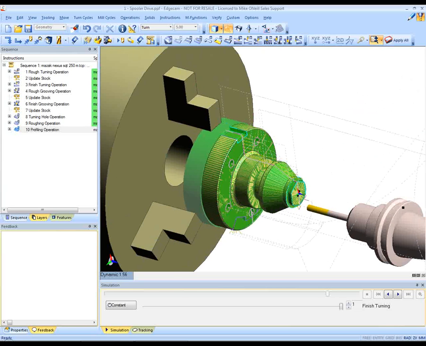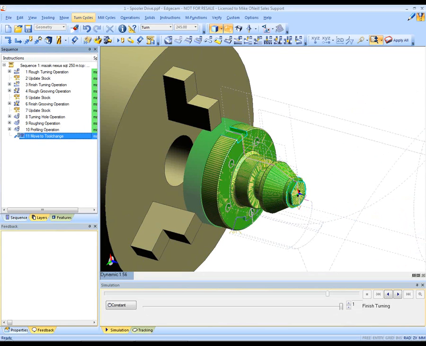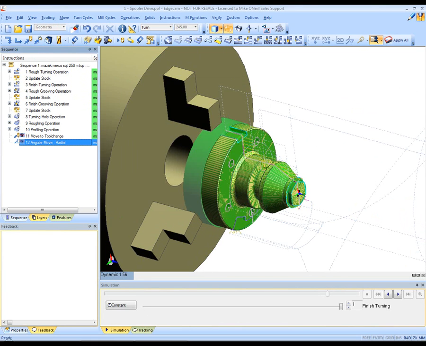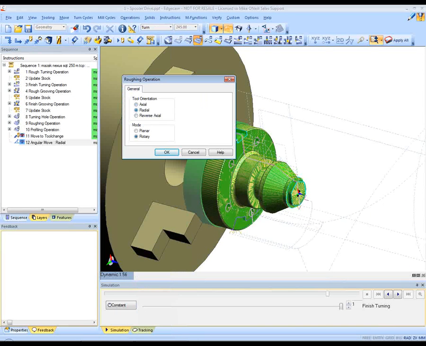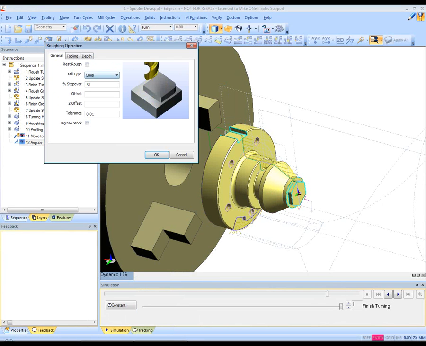What we simply want to do now is just take the tool to tool change, and we'll orient the tool so it now aligns to the pocket that we see on the top face. So we call this the radial position in Edgecam. So we'll go ahead, select a roughing command as we saw in the first instance, but this time the mode is planar. We do not wish the chuck to actually move in this particular case. It's a plain pocket on the top face.